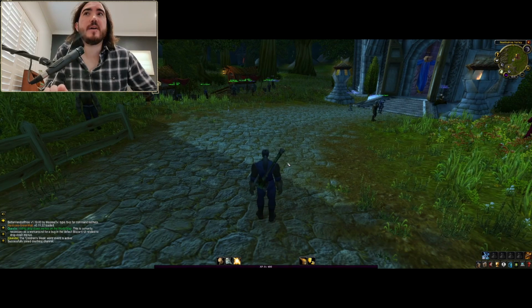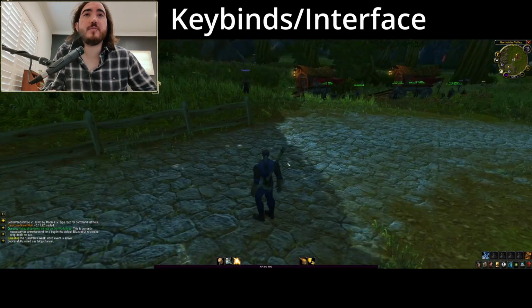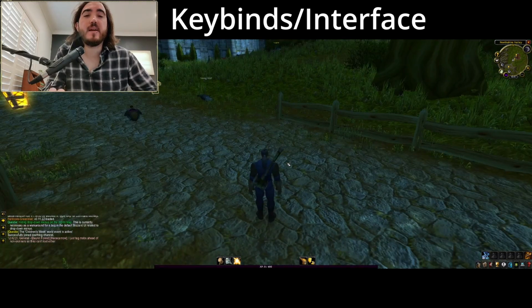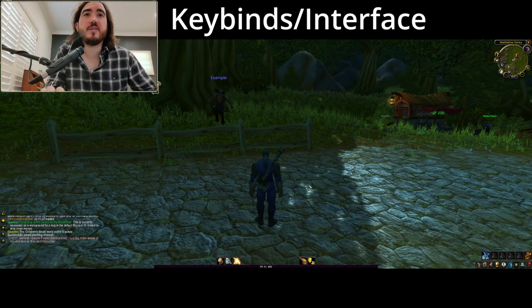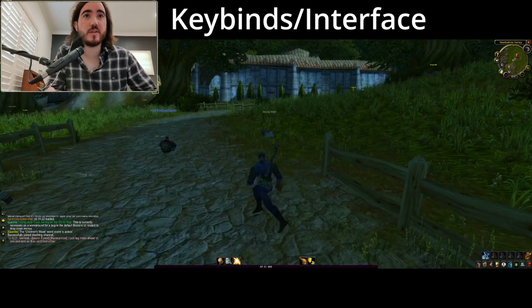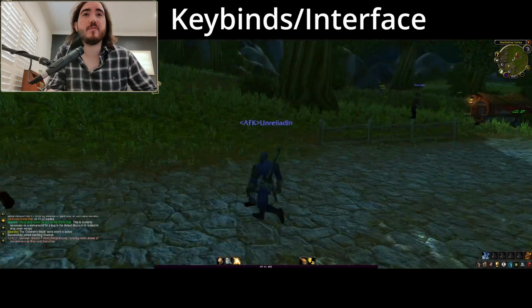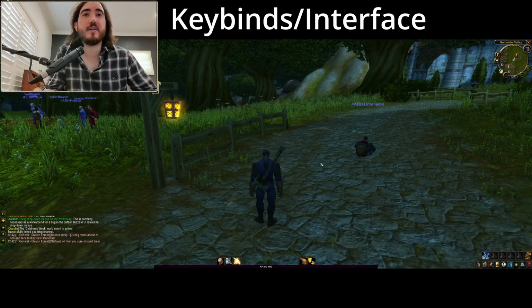So the first thing we're going to talk about is a few keybind changes. At the moment, A and D will be turn left and turn right, and strafe will be Q and E. So we're just going to change that because you can actually have more control over your character just using strafe and forward with the right mouse button here. So we're just going to change it so we can free up Q and E.